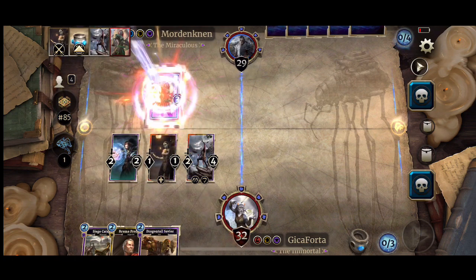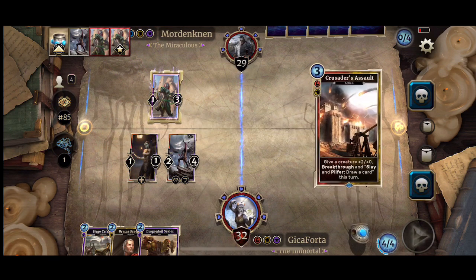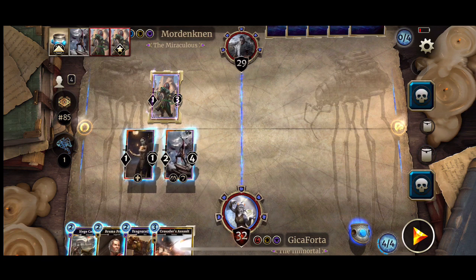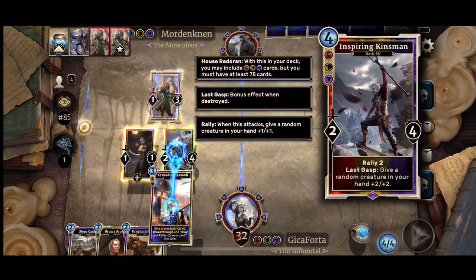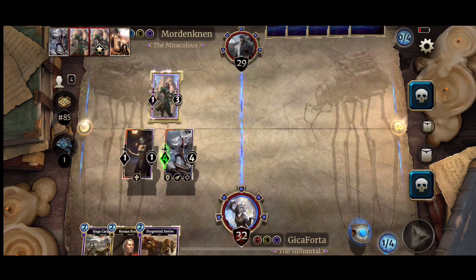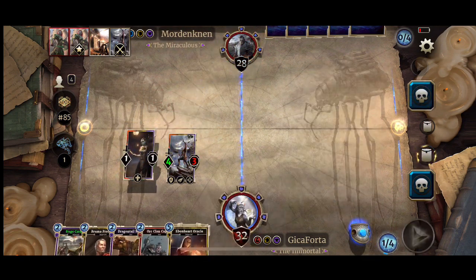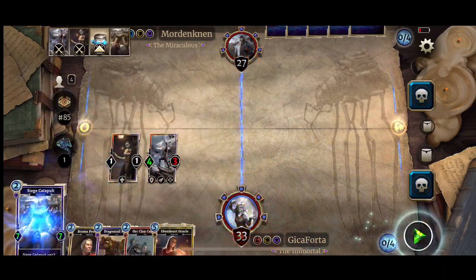4 Magicka, unable to cast into time and or successfully Javelin. Let's arm this Kingsman with Crusader's Assault, get rid of that guard, draw 2 cards, or Clan Captain, Ebonheart Oracle. Okay. We're getting to the juicy parts.